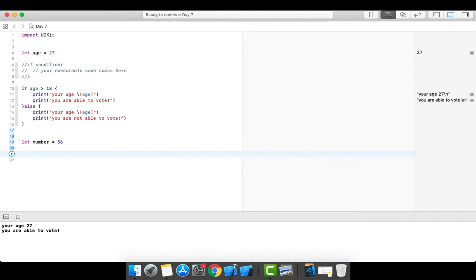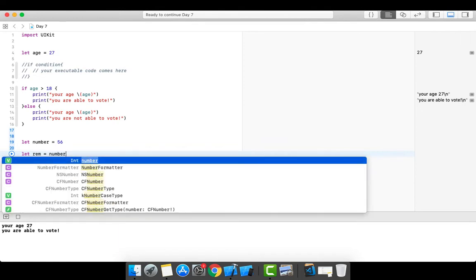By checking the remainder. Simple, right? So first of all, we will get the remainder by dividing by 2, and then we will compare the remainder with 0. If the remainder is 0, it means it is an even number, otherwise an odd number. Okay, so let's try it. So first of all, let me calculate the remainder.